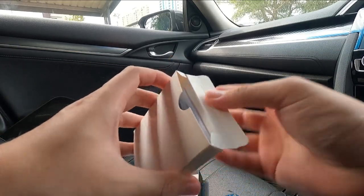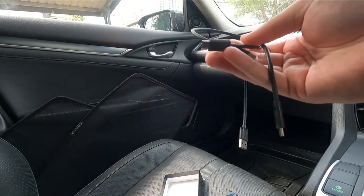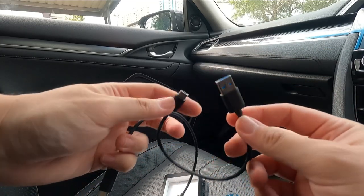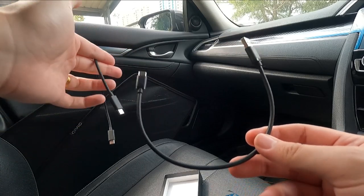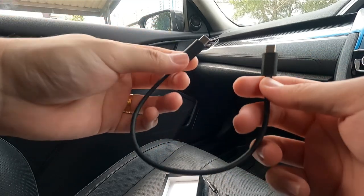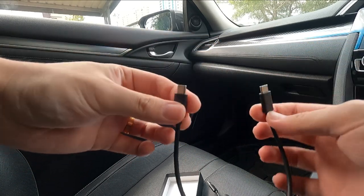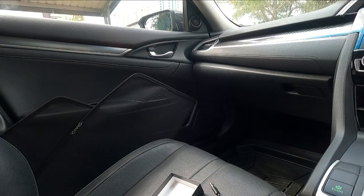Let's see what comes inside this smaller packaging. We have two cables. The first one is a USB-C to USB-A cable, for cars like my 2018 Honda Civic or Volkswagen Vento that use USB-A on one end to the radio. They also include a USB-C to USB-C cable — a good addition for cars from 2019 and above, which mostly have USB-C outputs for the radio. That's a very nice inclusion in the packaging.